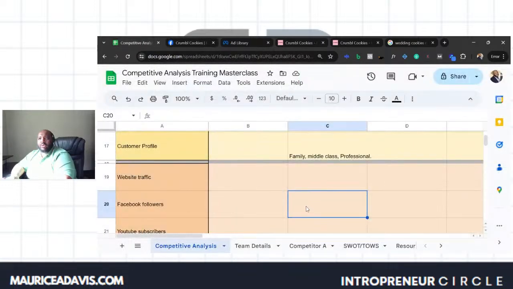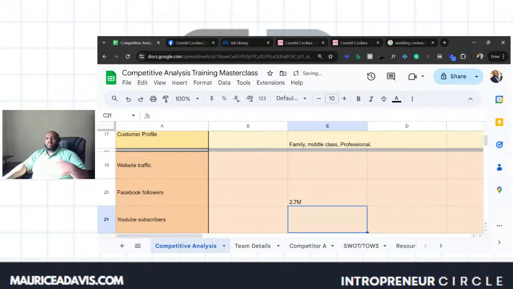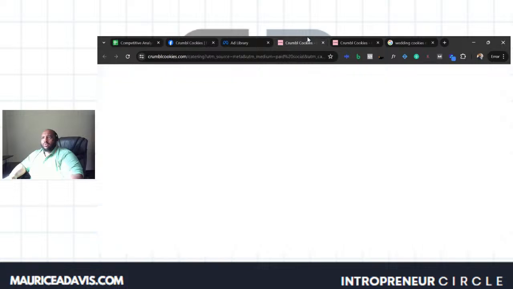And so what that means is they don't individually get a chance to run local ads and stuff like that. They run them all through Crumble Corporate. So we don't know exactly what our local followers would look like.